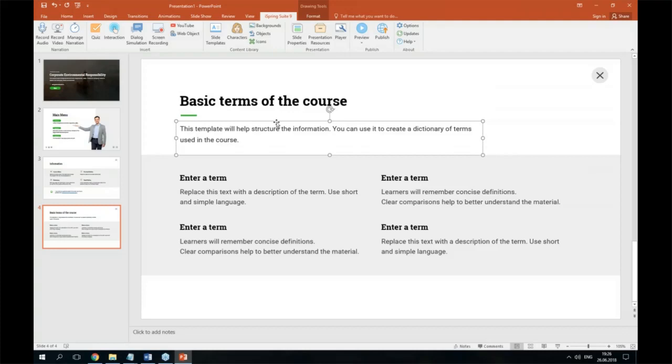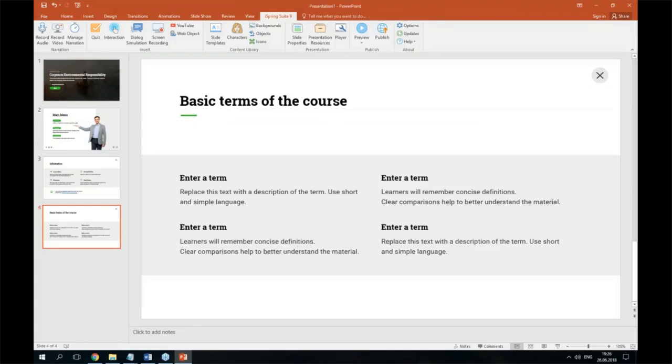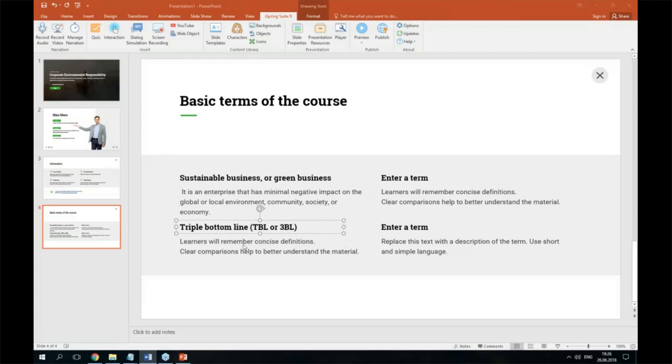I will also delete this text because we don't need it in our course. And I will copy and paste the text. So the first subtitle is Sustainable Business. I will place it here. Then the body text, the body 1 under the subtitle. Then the second subtitle, Triple Bottom Line. Second body.